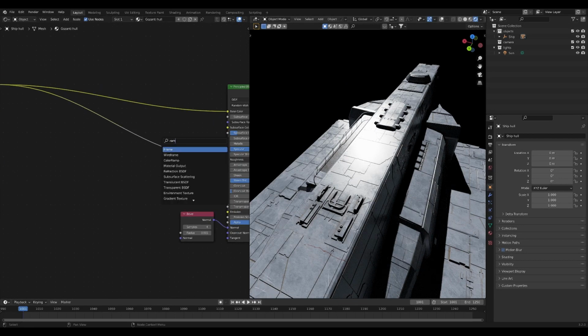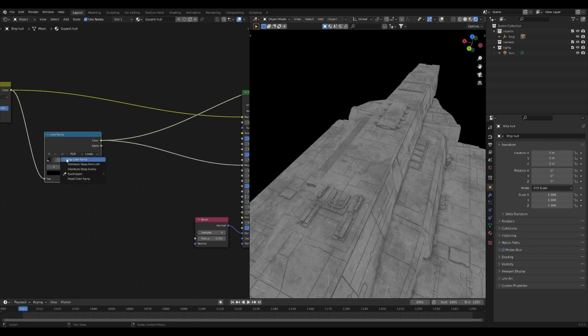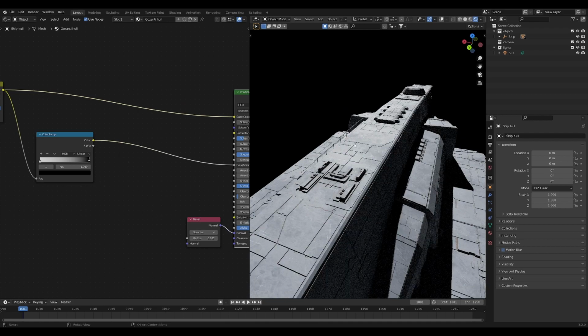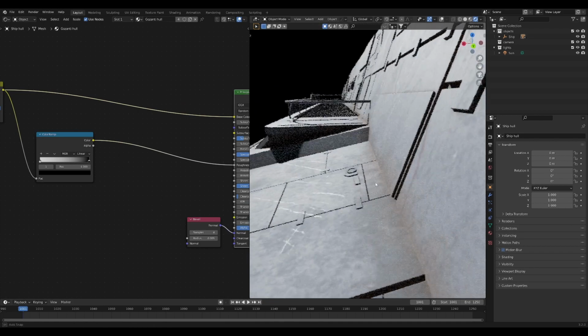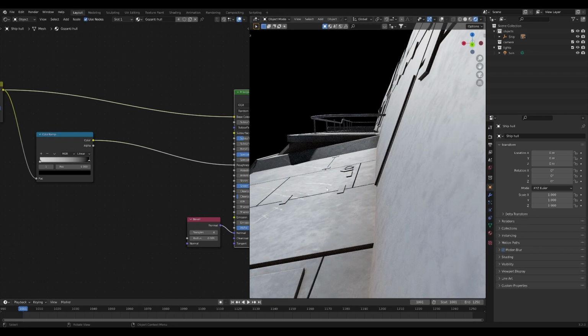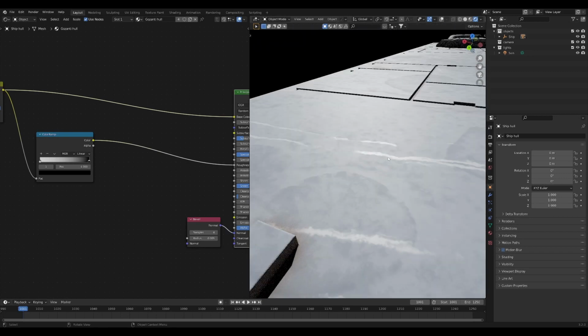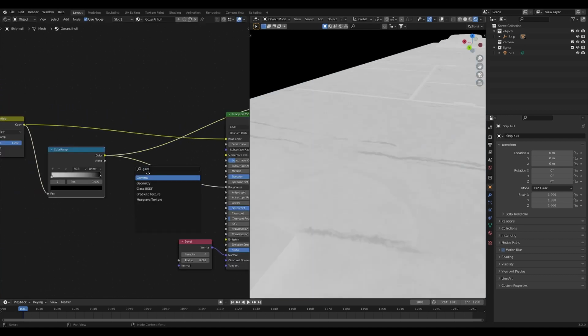It's nice. What we're gonna do though is add maybe a color ramp just to make it black and white. And then we will flip the color ramp. Now when we do that, it's obviously gonna make it a whole lot rougher on average, but it's also gonna make this darker dirt more rough than the rest of the ship. It's also going to take these little smudges and these little scratches, and it's going to make them a little bit shinier. So let's go ahead and add in a gamma node.